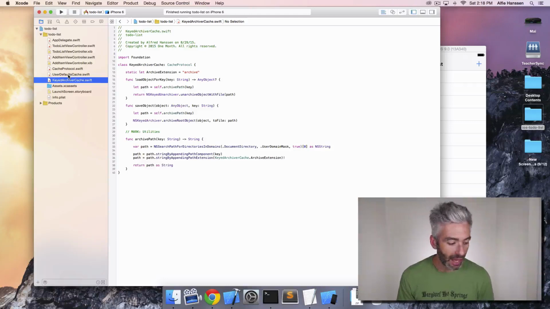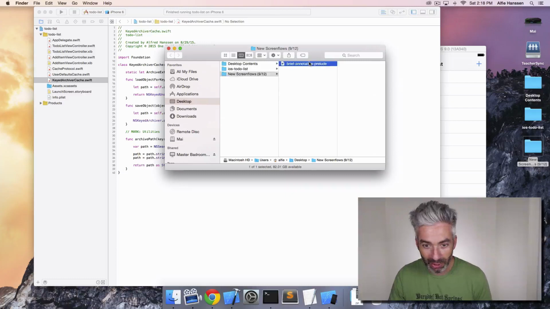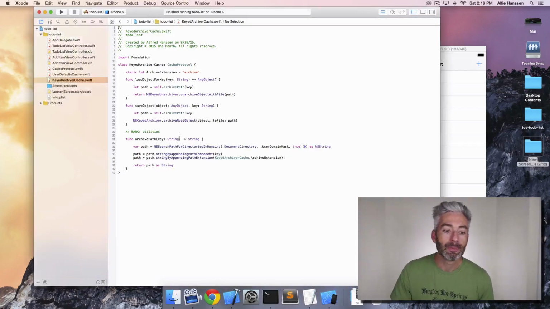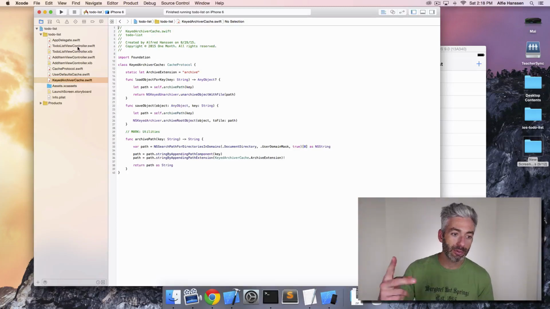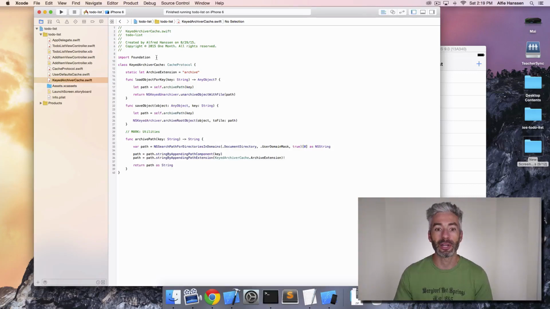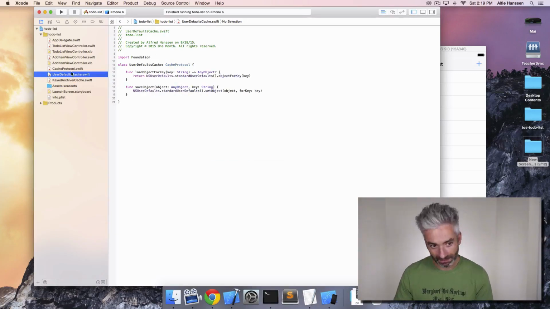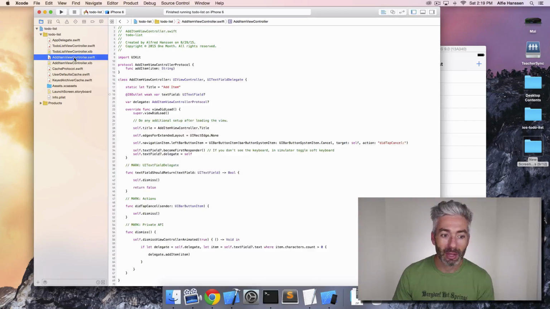And what I mean when I say cache is it's basically a synonym for storing something locally on the device. Just the way that you save files on your computer, like so. I recorded a video a minute ago. I saved it in Finder. When we say cache on an iOS device, or we want to save something locally, we're basically saving something to the file system there that we can retrieve later on or open up later on. So we're going to make 2 view controllers, and we're going to look at 2 different mechanisms for storing data locally on the device. All told, this will probably be, I'd say, less than 500 lines of code.